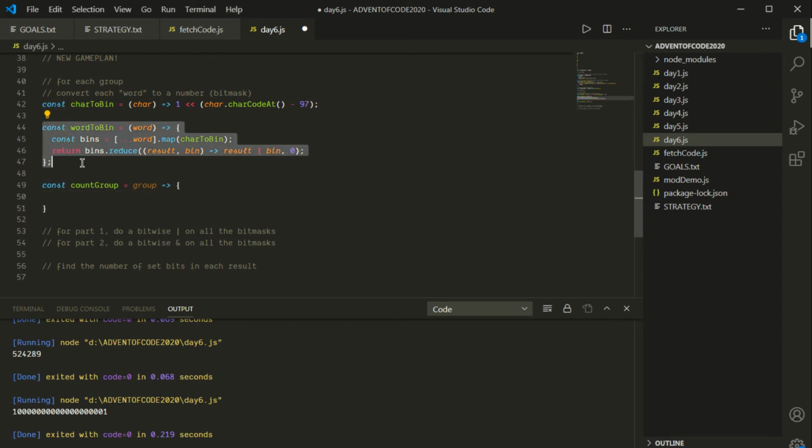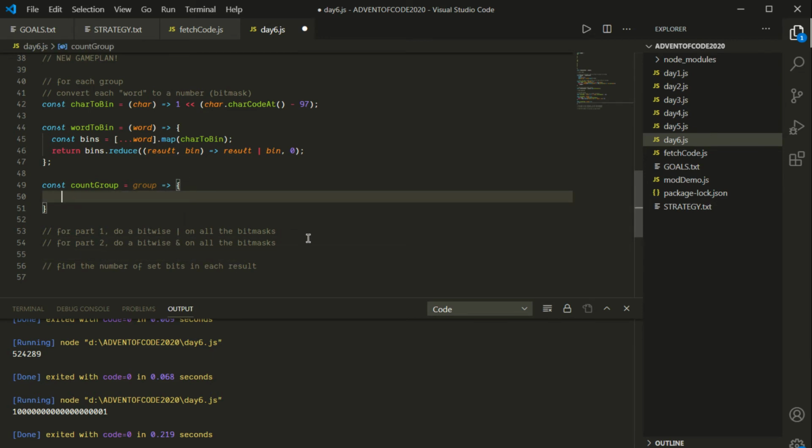We can convert those words to binary, and then we can take all of those resulting binaries and combine them all using our bitwise OR operator. So let's do that. Okay, sorry. This is where we would use the bitwise OR, and we're in part 2 now, so we're going to use the bitwise AND. Or I guess we could do both of them, but anyway.